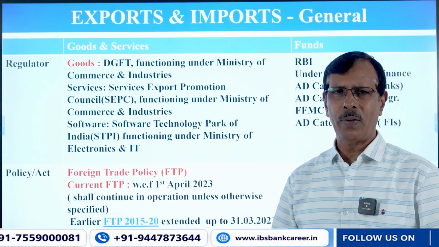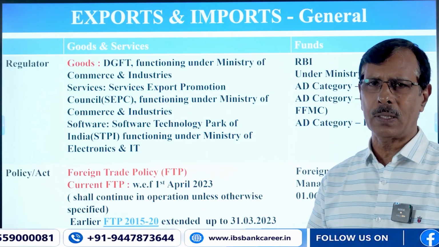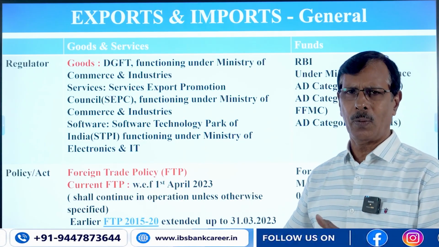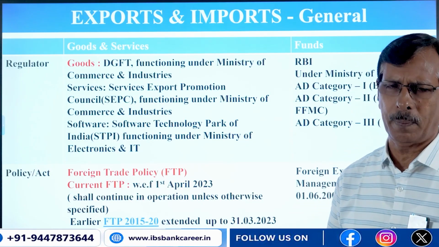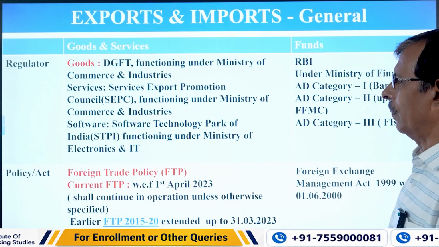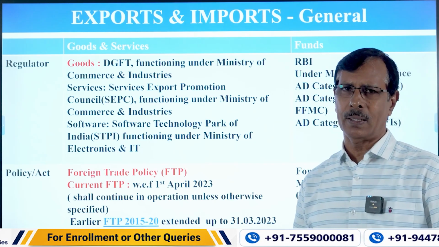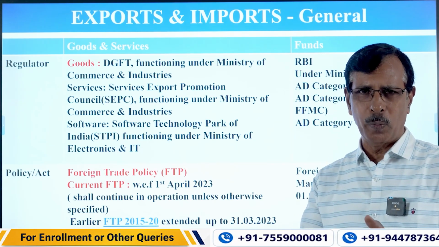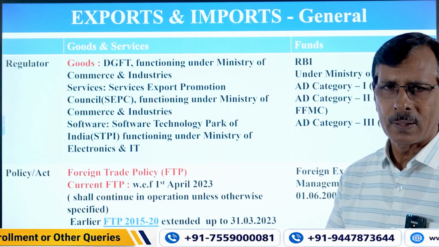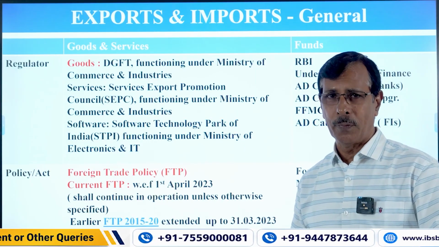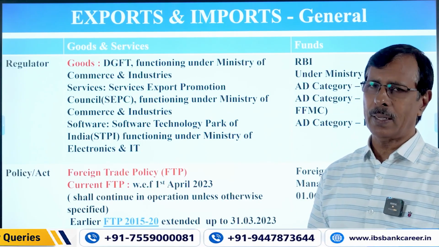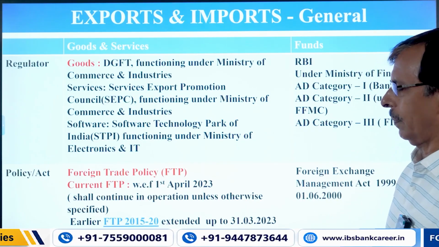And from that day onwards, every year they are announcing it. It's not a 5-year one. So every year, the current policy is effective from 1st April 2025 onwards. So it is almost the continuation of the policy announced in 2023 with the small amendments they make. Therefore, remember the DGFT or the SEPC or STPI, these governmental agencies, they regulate the movement of goods and services and software based on the policy announced by the central government in the form of FTP, Foreign Trade Policy, or you can say it is the EXIM policy. EXIM policy stands for Export Import Policy.